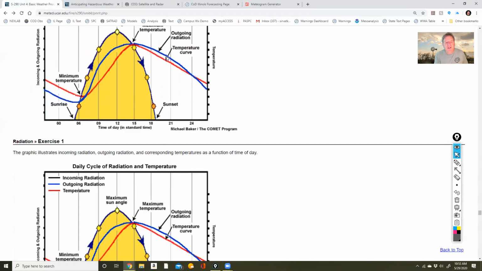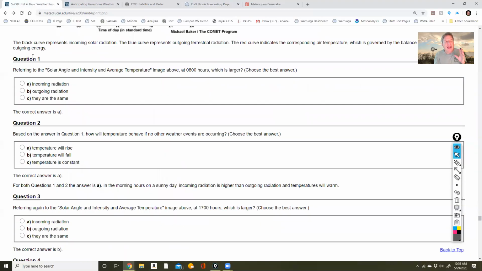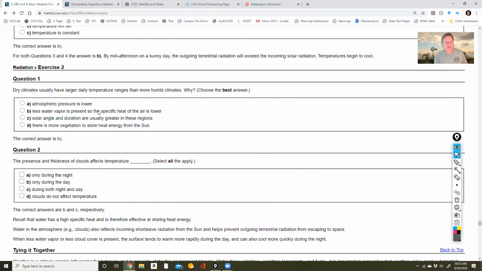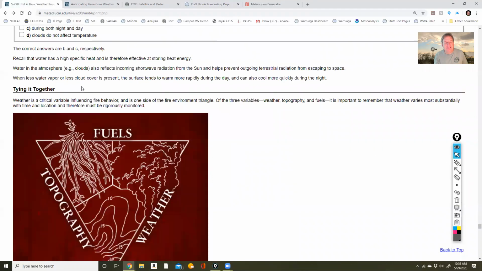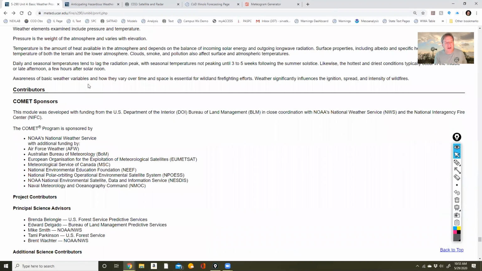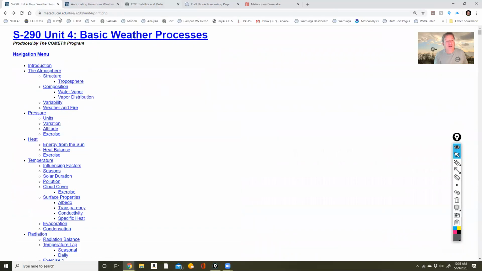Okay, so really important that you understand this. I hope that makes sense to you. Answer these questions. I think it's important that you get an idea. Then they're going to tie it all together with fuels and all this other stuff. So boom, there's your module, right? This isn't that bad. We kind of went through a good amount of stuff.